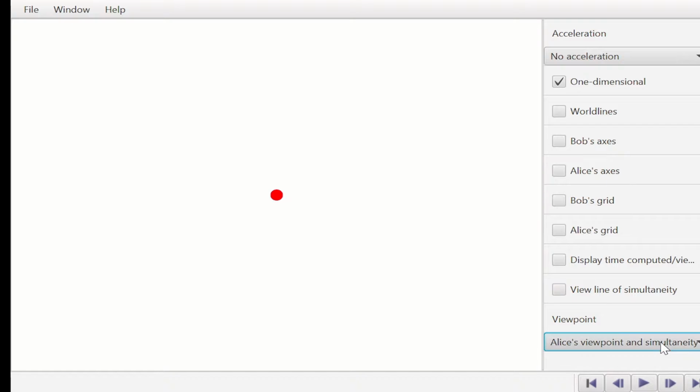So if we go back to the first case and start it up. As Alice moves away and moves back, her clock should be running slower compared to Bob's. And that's fine. Now from Alice's point of view, she also sees Bob's clock running slower relative to hers. And so when they meet back, they should both be younger. They should both be younger or older than the other. And so there's the paradox.